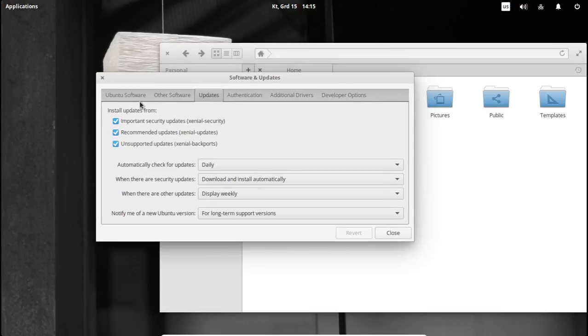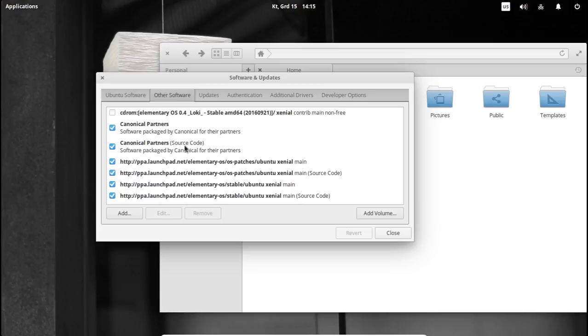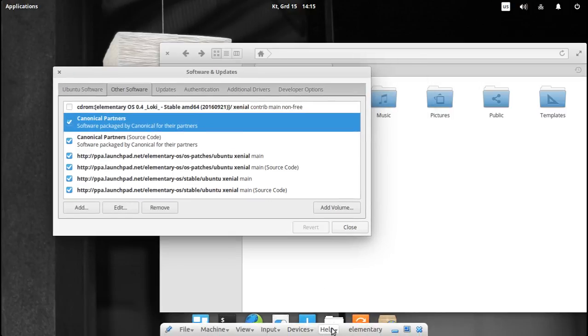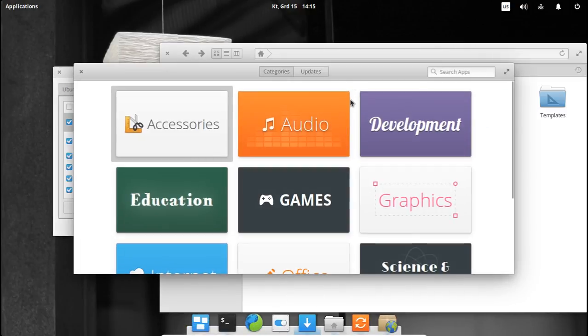So if you want to change your software package sources, you cannot change that. Let's look at App Center.